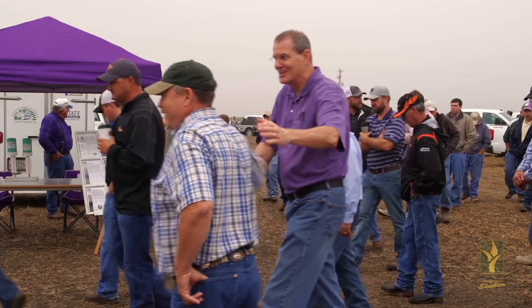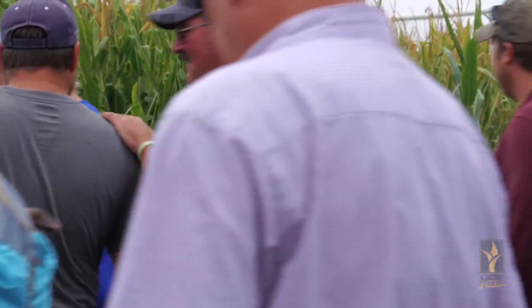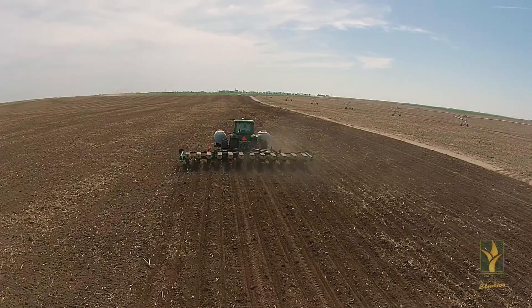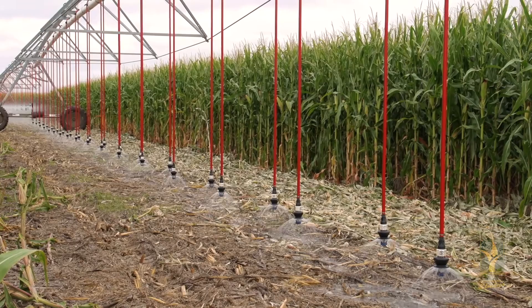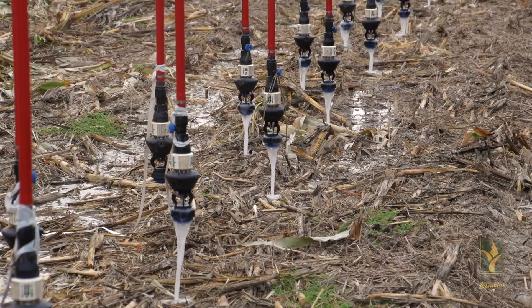We're excited to bring more people out here — we're planning field days for people interested in seeing the setup, and that's a big opportunity for others to learn more about these systems. The main challenge this year has been the beneficial rainfall, making it difficult to differentiate results between the different systems. But we're just getting started, and getting a year under your belt to see how each system works — what tillage and planting practices may be needed — is valuable experience to build on as different conditions come around.